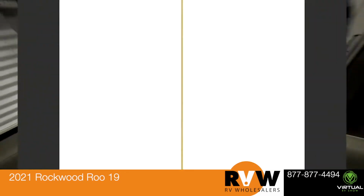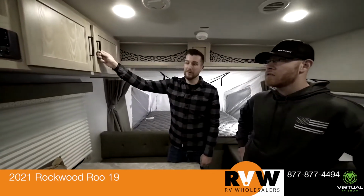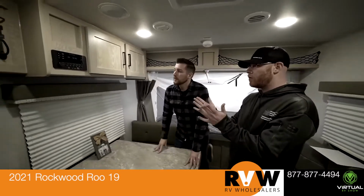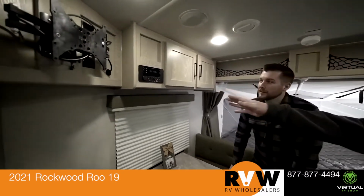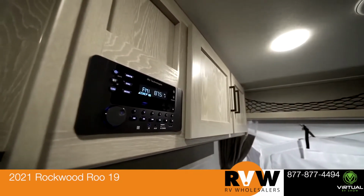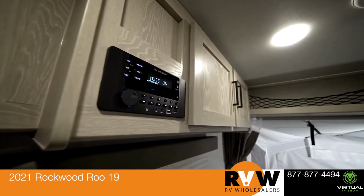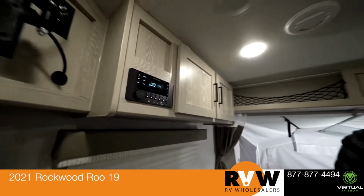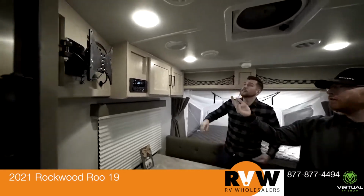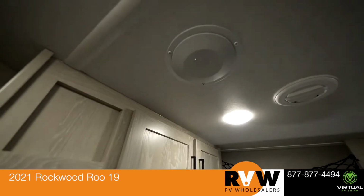Okay, other side of the RV here. What do we got going? Let's talk about tech, my favorite. Cool. So, as you can see, pretty standard radio, standard head unit here. HDMI cord, a little charger port, auxiliary, like we were looking at on the outside speakers. As we were talking about the outside speakers, it's got multiple zones. So you can put the zones in here. You see the speakers on the ceiling. And then you can execute it on the outside as well. Just in case you're watching the game.